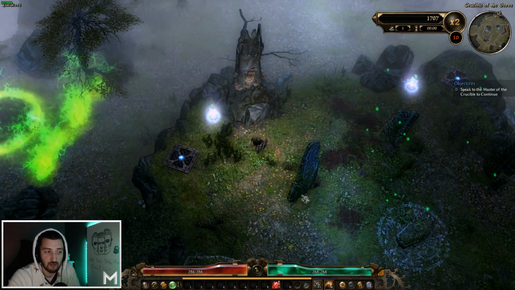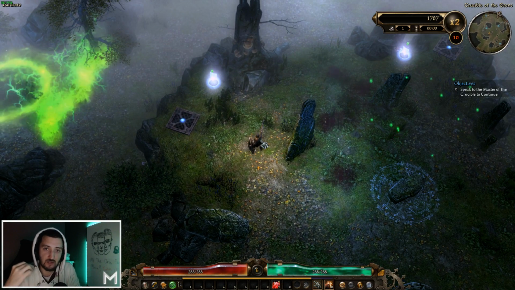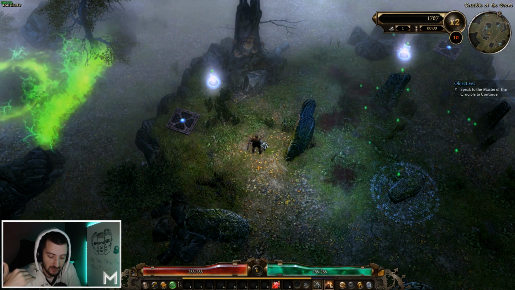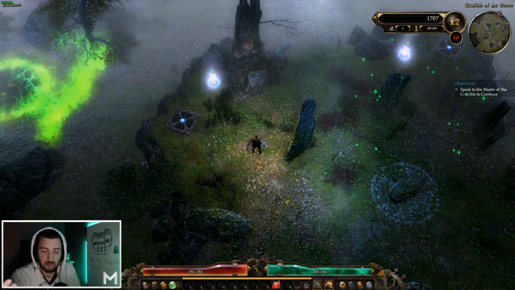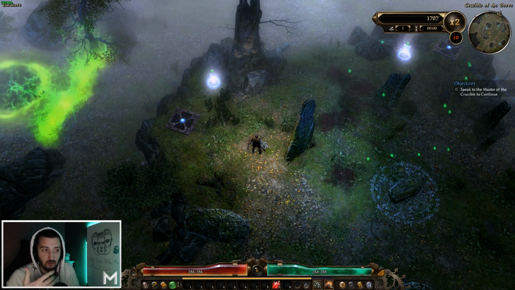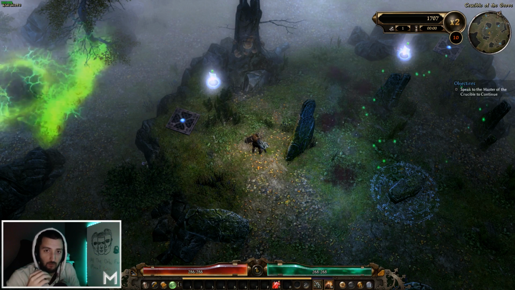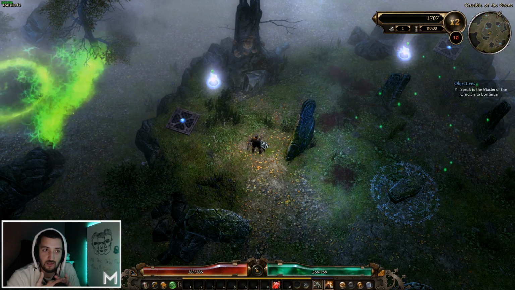Sometimes you do want to step away from your enemy. In Grim Dawn, the animations are incredibly on point. So what I mean by that is that an enemy will step next to you. He will swing his weapon. As this weapon is reaching the body of your character, it will actually hit. And that is incredibly on point in Grim Dawn. That is one of the reasons why hardcore is really balanced.